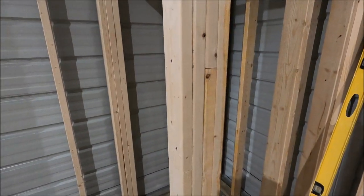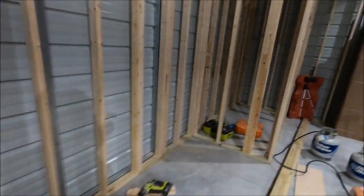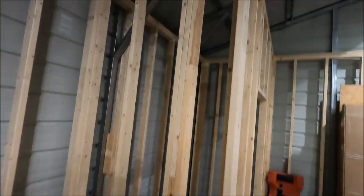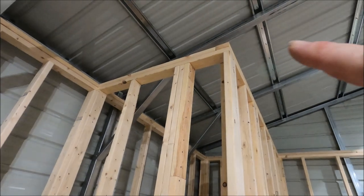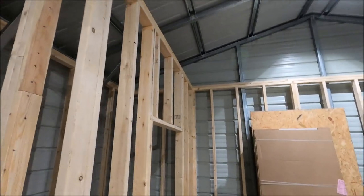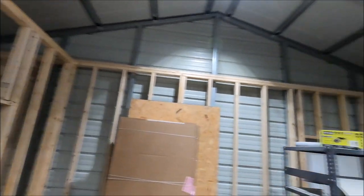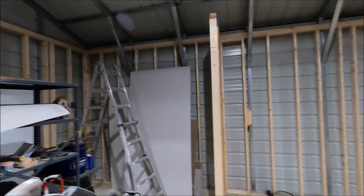Everywhere where these beams are going to sit, that's a quadruple stud. That was an engineering flaw on my part. But I have triple studs on here. And up at the top, this is actually going to shoot out to the edge of the wall and then shoot down in the front of the wall. So I don't have any triple studs over there. It would be the wall that actually holds it up. And same thing on that side.